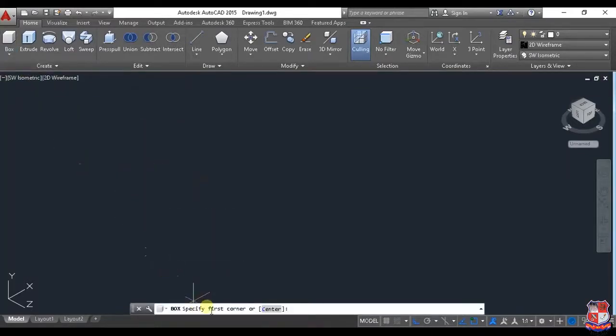AutoCAD will ask me for specifying the first corner point of the box. There are two methods of constructing box. We can define coordinates of that point or we can select a point with the help of mouse.